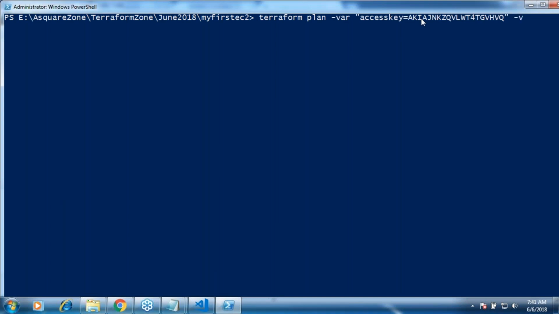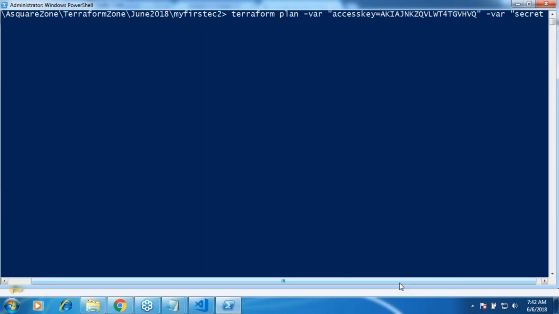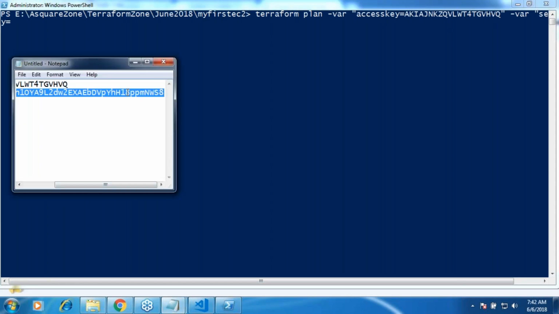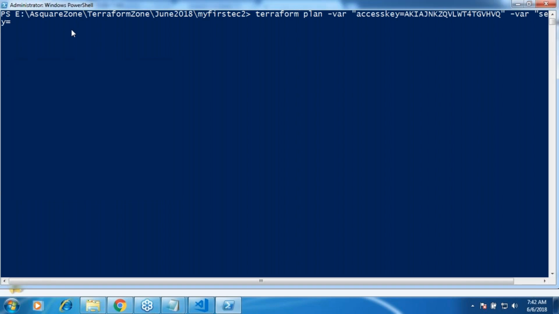Again -var secret key is equal to, and I do dot. But if I want an output, I will give -out to get a file. I am not doing that right now.